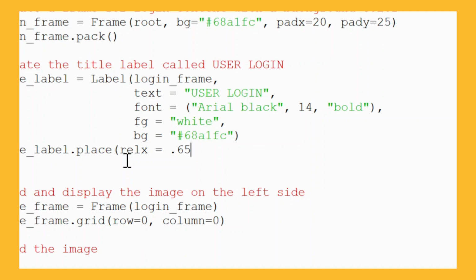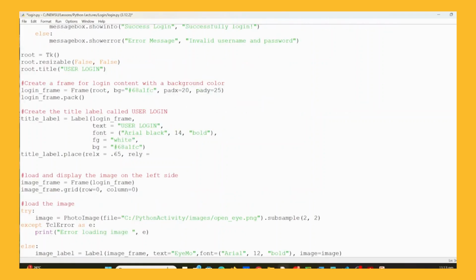Say I'm going to put this one as zero perhaps, and then the anchor. Okay, anchor.